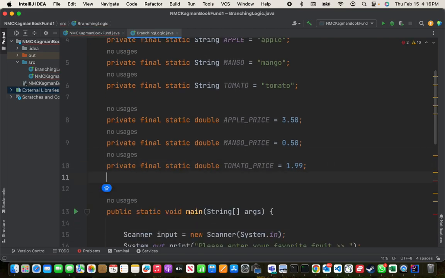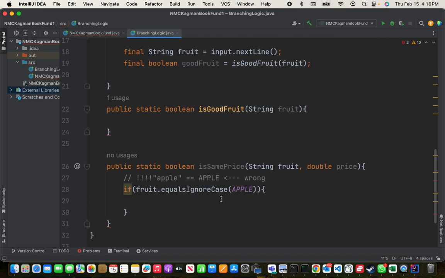We're taking too long. Okay, so if the fruit ignore case equals that, and, you're going to be looking at me going, that's not the word and, Mr. Rogers. In Java, it is.